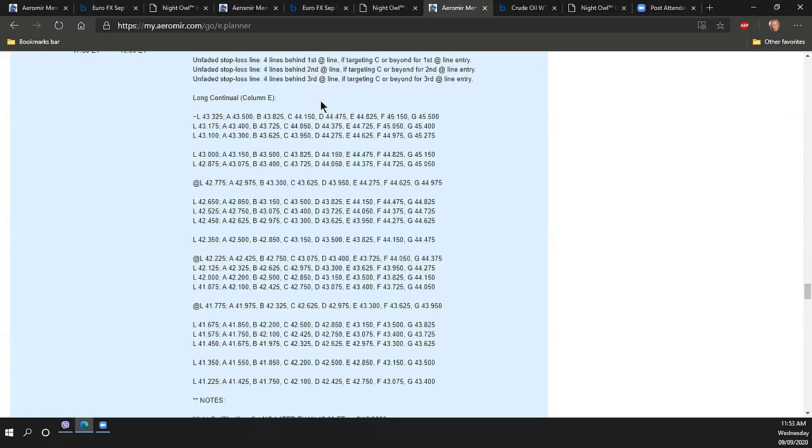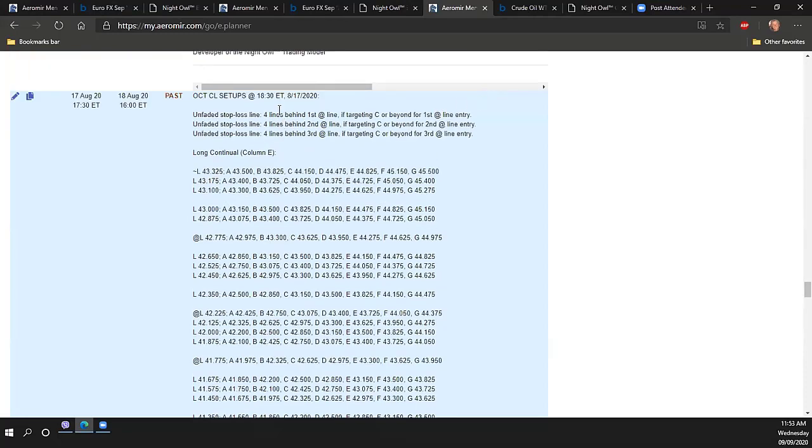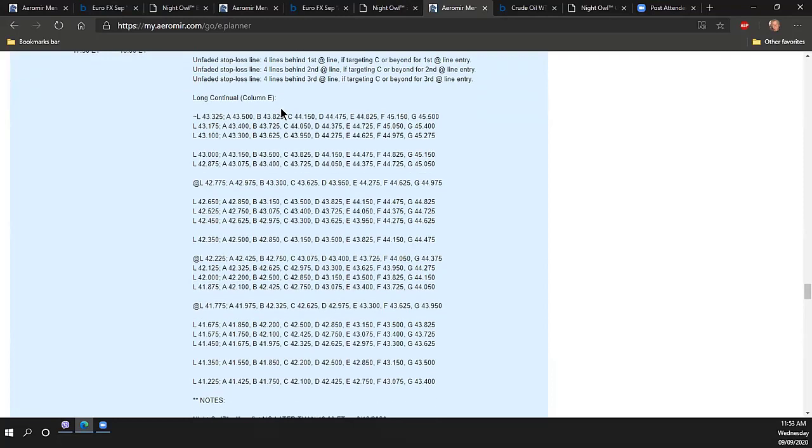We didn't have multiple at lines, but the standard risk before October of last year was to put the stop 8 lines behind the at line. That was just like an automatic thing. The stop was always 8 lines behind the at line. The reason I made the change in October of last year is during the summer of 2019, I did a lot of research using previous points of control in market profile and came up with an algorithm to help me identify which of those POCs would make the best stops.